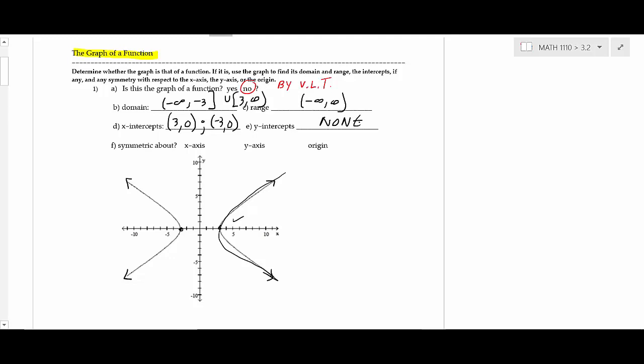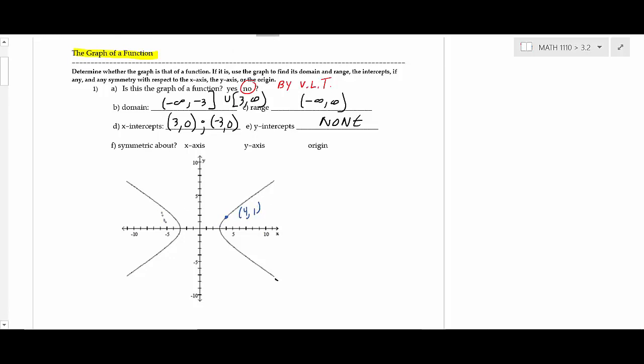How is that symmetrical? X-axis. I see that. Anything else? Y-axis. Okay, anything else? Origin's the one that's tricky for students. But what happens on this is, if you take a couple of points on here, it's pretty clear that this one is symmetrical about the x and y-axis by looking. So I want to take a point on here. You might want to write this down. Like you have a point (3, 1). Is that 3? No, that's (4, 1). So let's change that. If you're in doubt, you can always just look at some points.